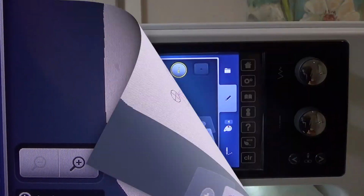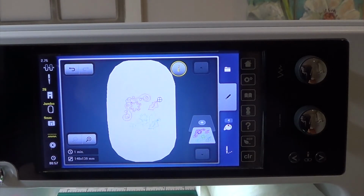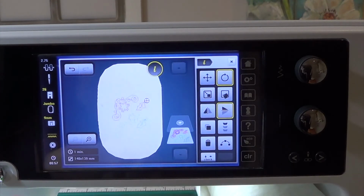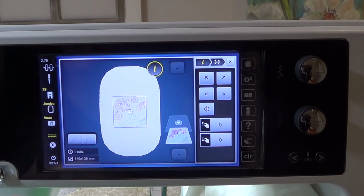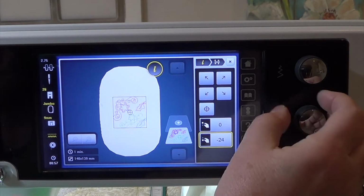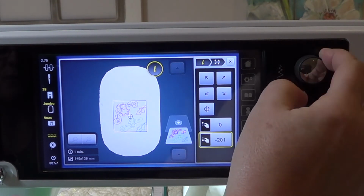See, I forgot, before we start quilting, our start point is way up here. We need to find the center so everything lines up correctly. So go to your Information button, go to the checkpoint, find the center, and first use your knobs to move the design over to the center. I'm just going to do that real quick.